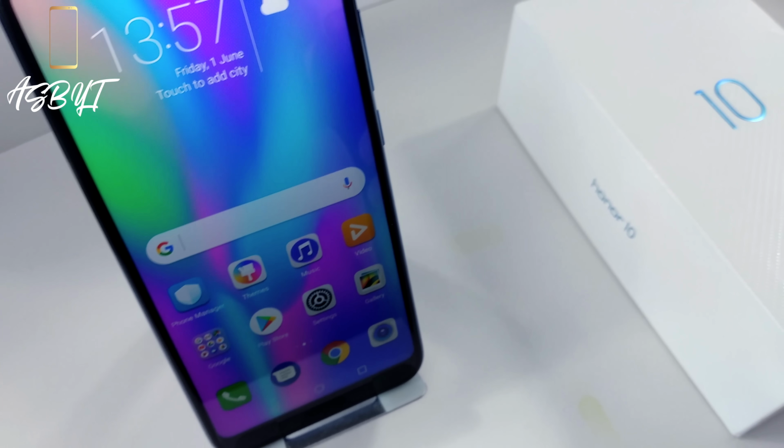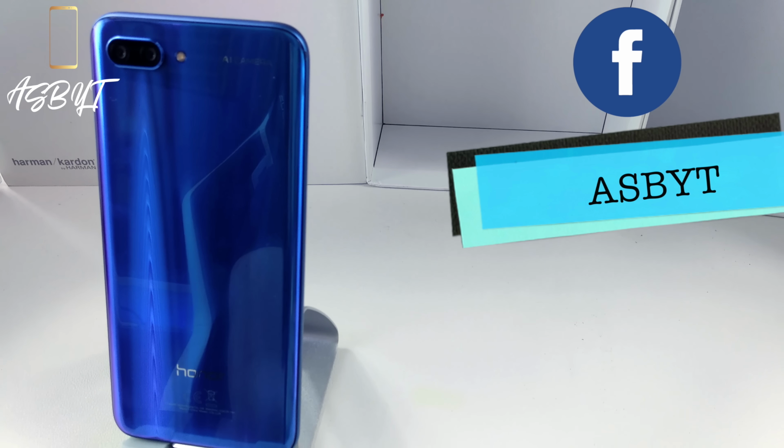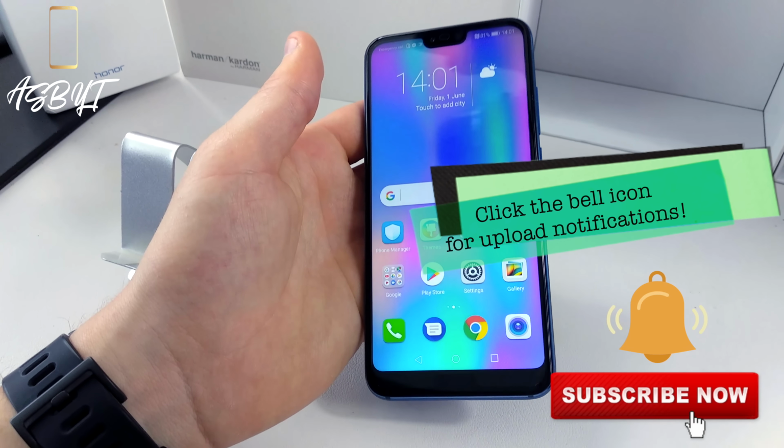So that is pretty much it for now. Like I said, I will be doing my full review in a few days, and of course I will also be doing a lot of comparisons to other smartphones such as the OnePlus 6, the Xiaomi Mi 8 when I get my hands on it, the Asus Zenfone 5, which is over there.